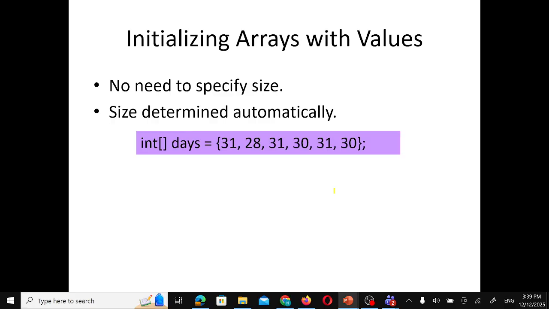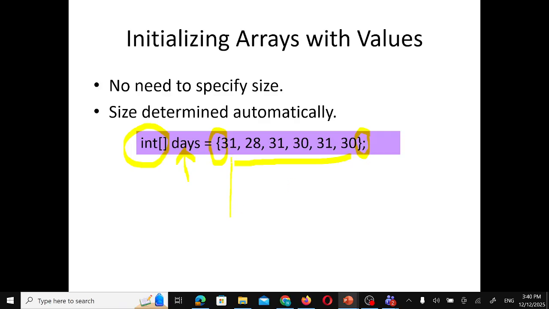Right, how to initialize arrays with values? As mentioned previously, what are the formats? We have the data type followed by the square brackets on the left-hand side, and then the array name. If we want to initialize, meaning we want to list the elements for this array, we use curly brackets, and you can list the elements for that array, separating the elements using commas. Alright, if we assign like this, the compiler will determine the size automatically.